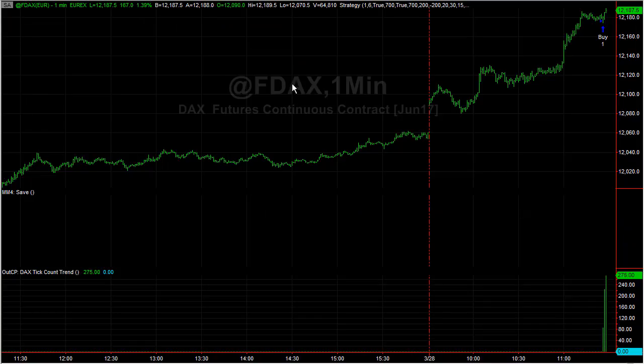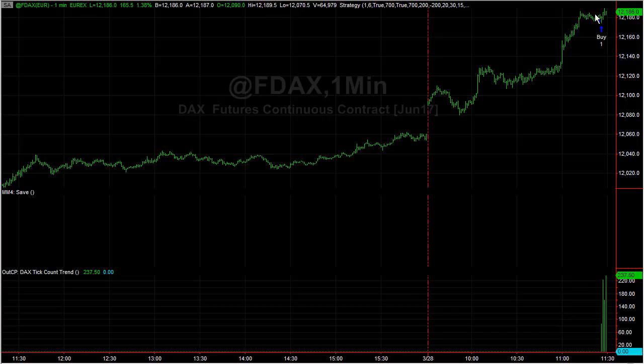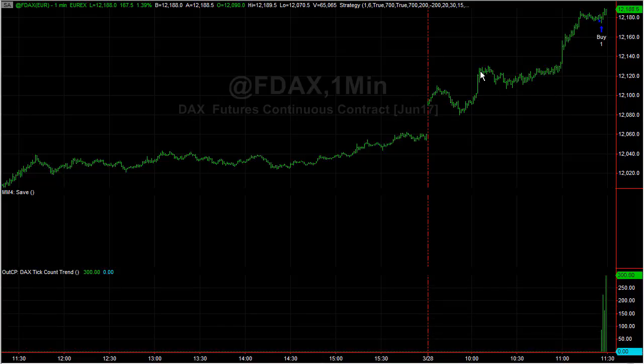We're taking a look at the DAX. A couple of things you can do when markets have very narrow ranges: trade the stock index with the biggest daily dollar range, and right now that's the DAX by far — it can have much larger daily dollar ranges. You want to go counter-trend on the choppier stock index and trade trend-following on the more volatile, bigger point-value stock index, where the trends are easier to see.